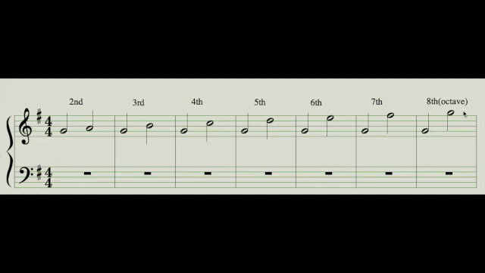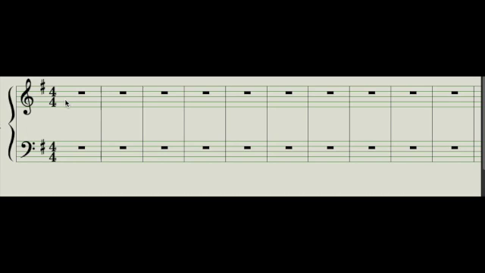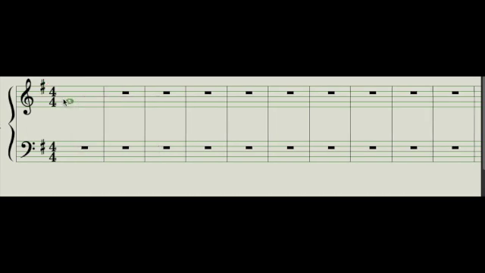For now, let's start building chords from the notes of the G major scale. And we may as well start with the G major chord. We have our G note, and then we add the note a third above it, which is a B, and then we add the note a third above that note, which is a D. And we have a G major chord, a G major triad, a 3-note chord. And all these notes are taken from the G major scale. Now let's repeat that process for every note on the G major scale.